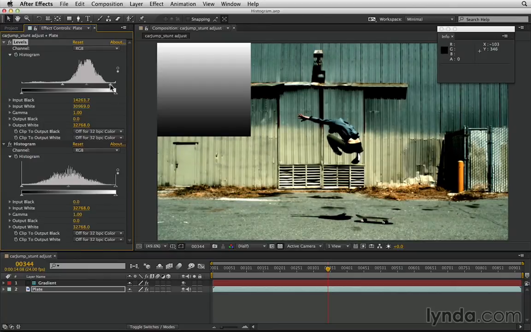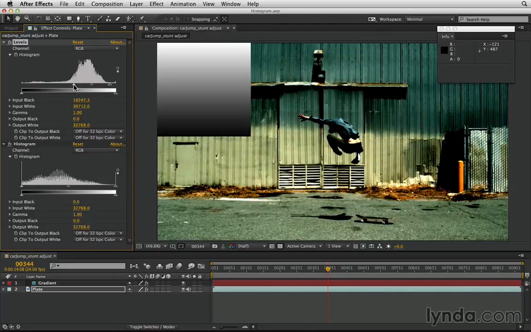Clipping the whites has the same effect at the other end of the spectrum. So one of the things that the histogram is most helpful for is just adjusting contrast like this and deciding how far to go with it, in addition to just using your naked eye. Now, if you go too far with it, there's something you need to watch out for.